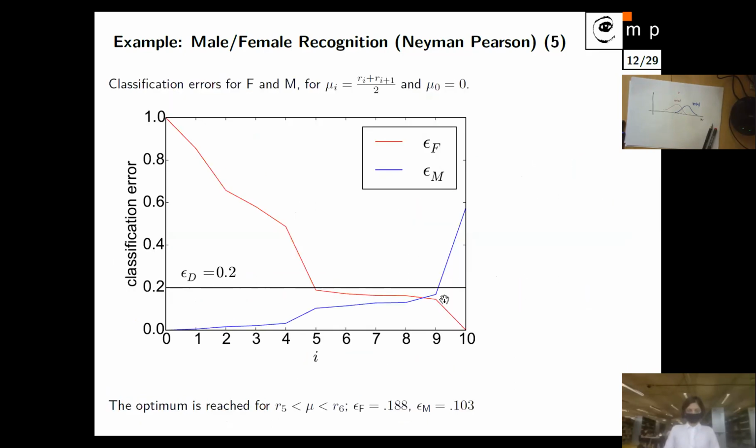If we look at the whole situation, as we are adding boxes number 10, 9, 8, 7, these are ranks. We took every pair of observations and ranked it by the ratio. The error on males is dropping because more and more measurements lead to decision male. The error on females is growing, and we have to stop the threshold before we reach the 20% decision boundary. The optimum for such a strategy here would be 18% for females and 10% on males, and that corresponds to any threshold between the ratio in cell 5 and 6. So for instance, we could take the mu in the middle between the two.